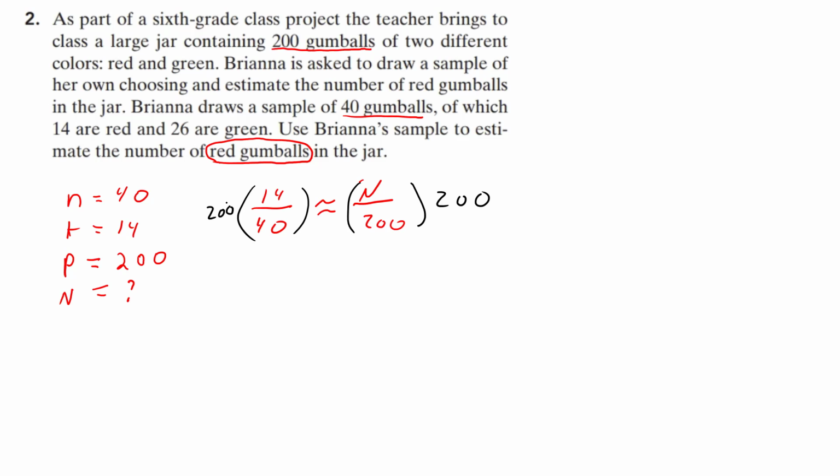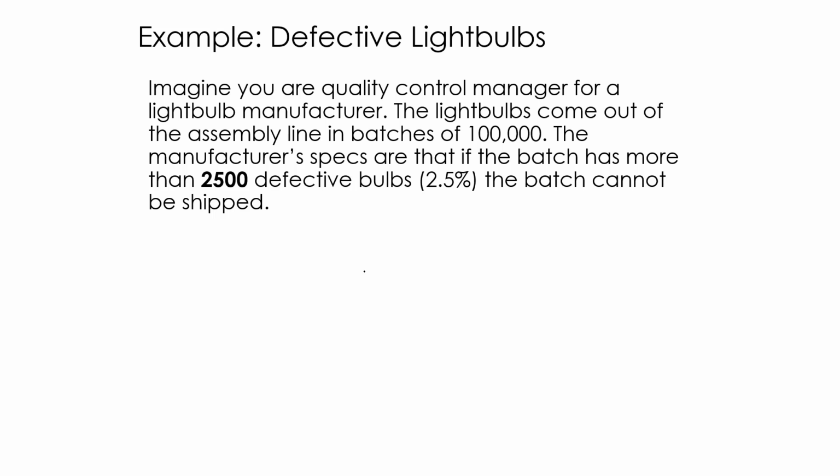So since you have a defect rate of 17, we get an approximation. And again, this is only in your sample. You can assume that this is approximately the same thing, 14 divided by 40, as the number of defectives in your entire population, which you don't know. It worked out very nicely. If it hadn't, we would just round it off. And then you can solve this proportion. So there's approximately 70 red gumballs out of those 200, to get that n is equal to 2025.